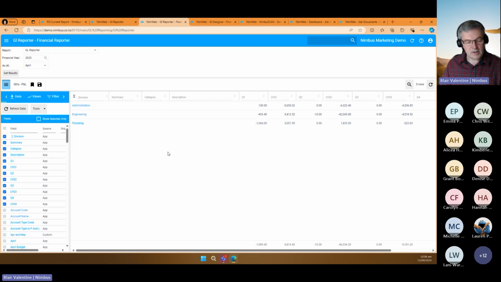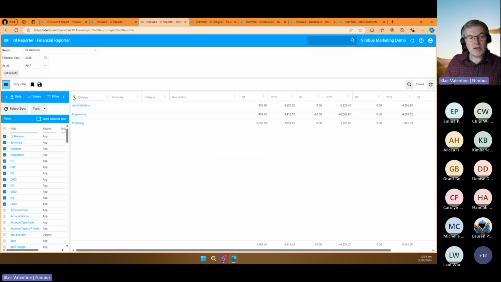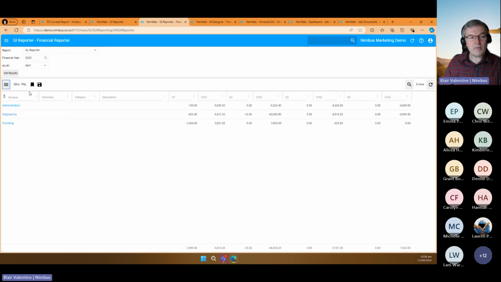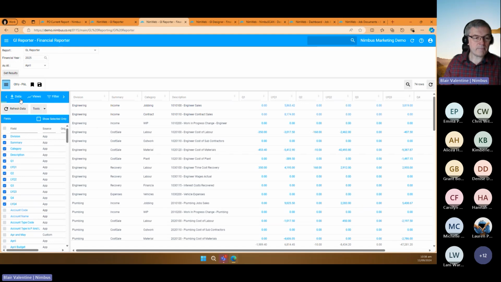Of course, it depends on how the data is being represented on the field at the time. But you can do that to multiple fields if you want to, and I can just clear that. If you notice, when I did summarize that, beside the field on the screen there was this funny E-looking character to show that it's been summarized by that field. So I'll choose to clear that.